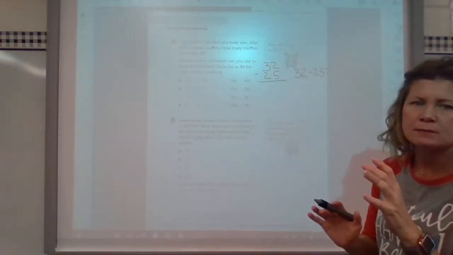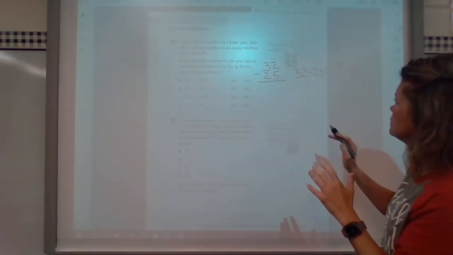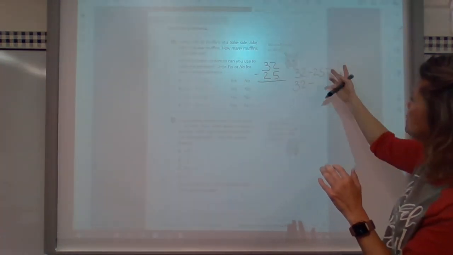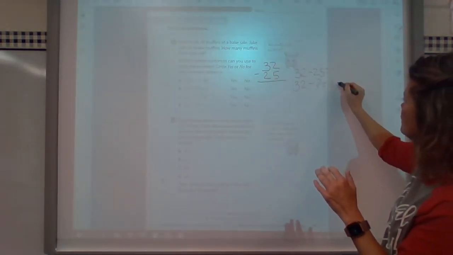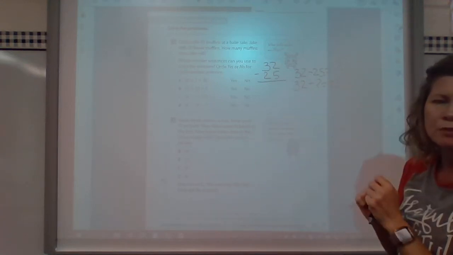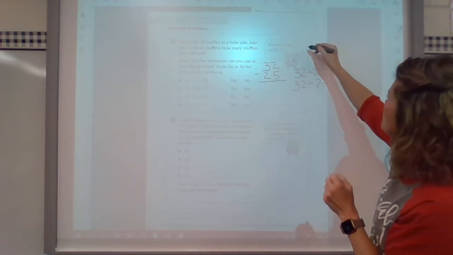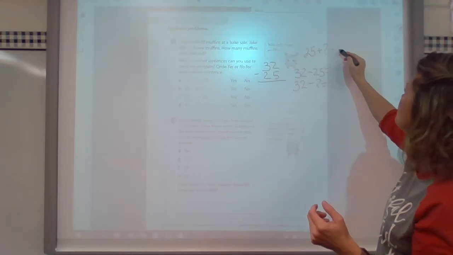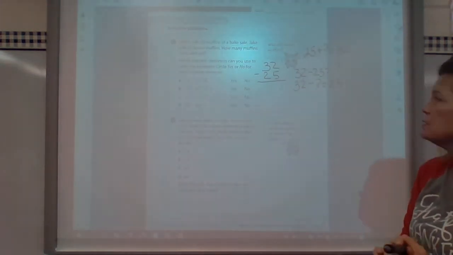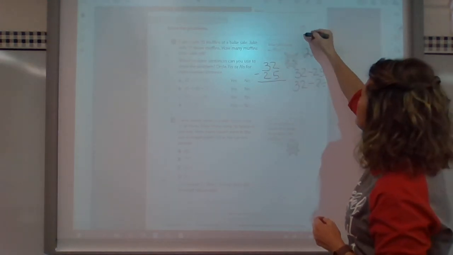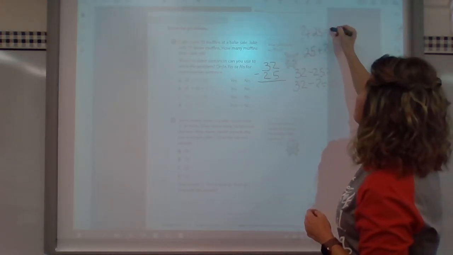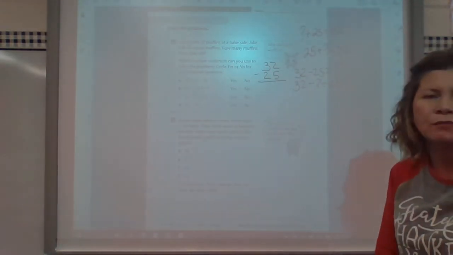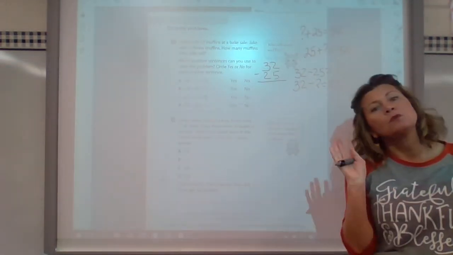If I think about fact families, I can come up with some other number sentences. Okay? So here's my first subtraction number sentence. I can write another subtraction number sentence by switching these two. 32 minus something equals 25. Now I can write two number sentences for adding. So I would start with 25 and I would add something and I would get 32. I want to come up with another number sentence. I would switch these two. I would say something plus 25 equals 32. There's all of my number sentences. We just figured this out because we know how to make fact families. These are the same as fact families, even though they're much bigger numbers.